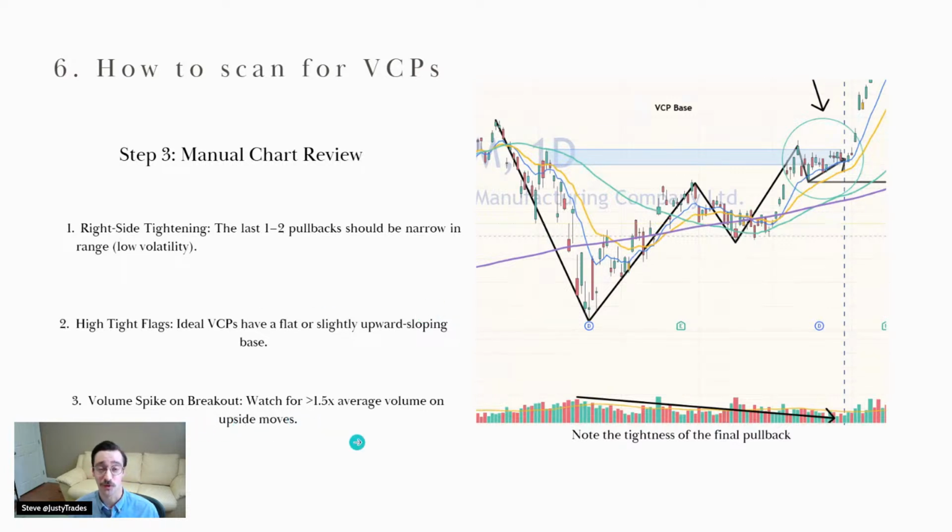Like I mentioned before, we were looking for over 1.5 times the average volume. You can choose your 10-day moving average or your 20-day moving average. The important part is that it's a significant uptick. As you can see, a significant uptick, and then it continues even higher. It's almost 2 times the average daily volume as the move continues. So that just shows that it's real.